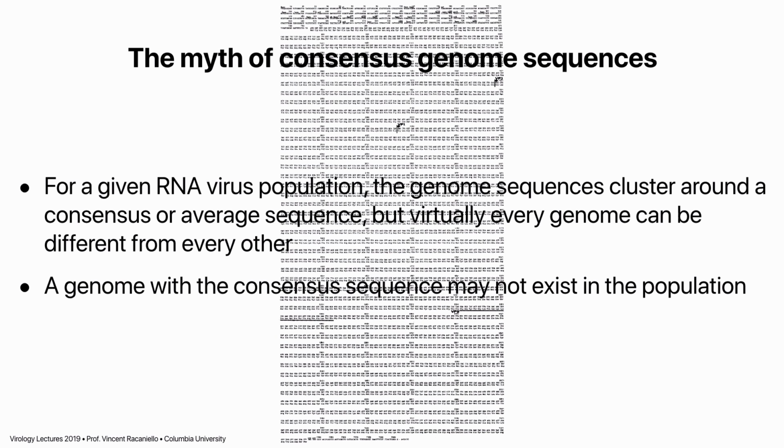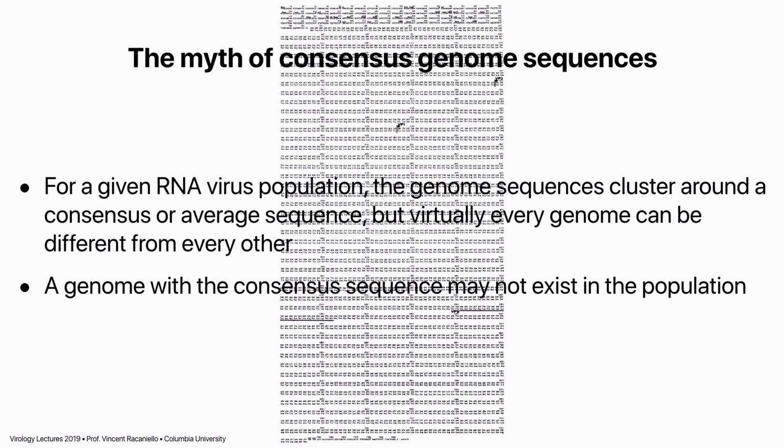For any virus, RNA virus, the genome sequences cluster around an average, but every genome can be different. The exact structure, we're not quite sure. It may be that every RNA molecule in that tube of virus that I have is different from the other one. And this sequence that I have may not exist, but it's the average of what was in the tube of virus that I sequenced. I want you to really get that the virus is not a single sequence. It is a mixture of sequences, and therefore selection is bound to be complicated.